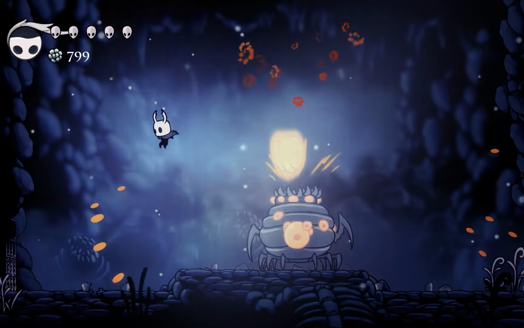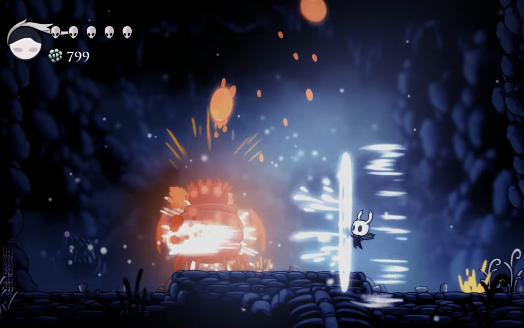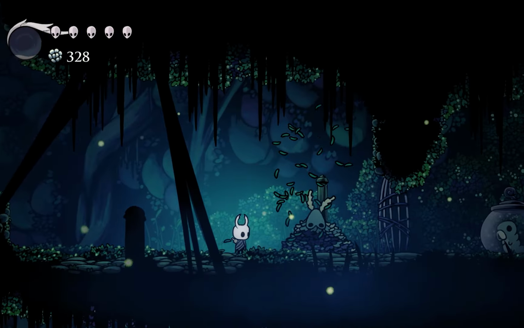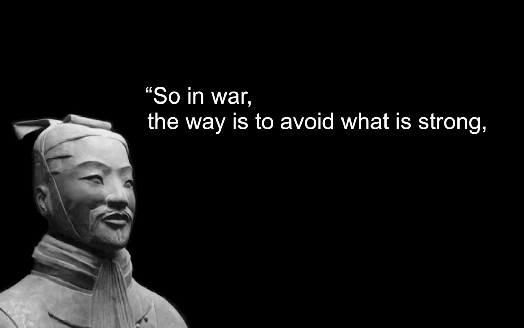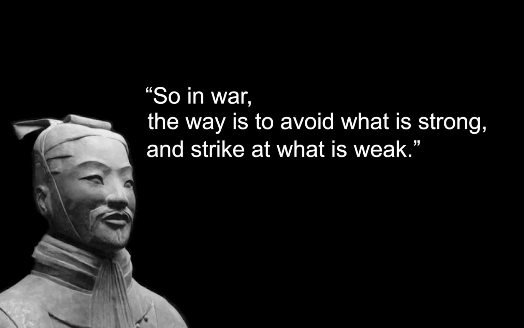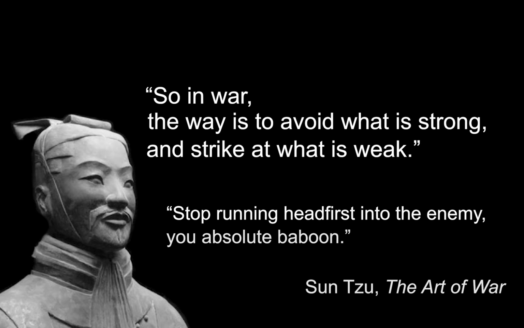Sometimes you just have to wait for your enemy to throw out a move you know you can dodge to actually attack. That's just how it is. This game is about patience, looking for an opening and striking when you see it. Sun Tzu once said, "So in war, the way is to avoid what is strong and strike at what is weak. Stop running headfirst into the enemy, you absolute baboon."